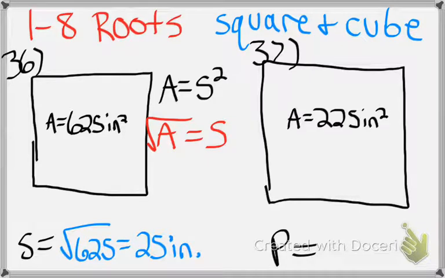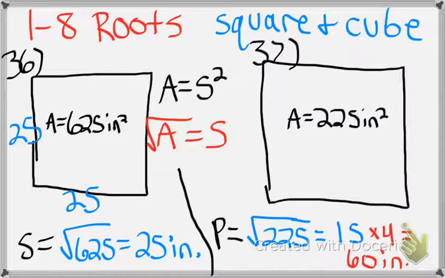So number 36, if you know the area, you square root it to find the side. So that means the side length is 25 inches. That means this square is 25 by 25. That's the dimensions of this square. Now number 37, press pause if you haven't done so already. So for the perimeter of that square, first find the square root to find the side length. But since we're asking for the perimeter, they're asking for all the sides. So that means all the sides are 15. So 15 plus 15 plus 15 plus 15, or 15 times 4, the perimeter is 60 inches. That's the length around this square.